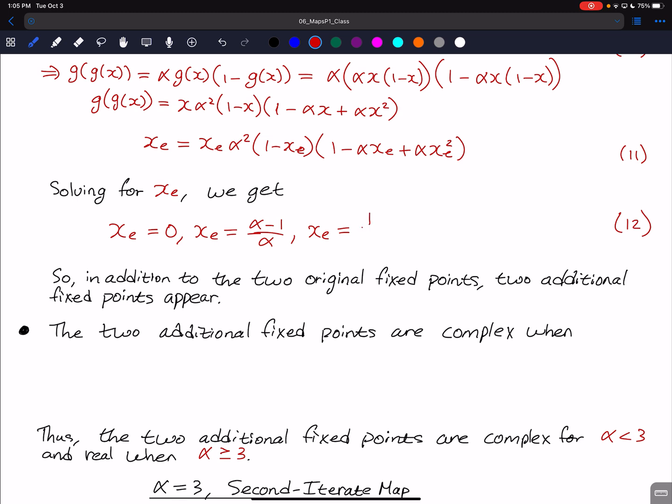So this is equal to 1 over 2 alpha squared times the quantity alpha plus alpha squared plus or minus alpha times the square root of minus 3 minus 2 alpha plus alpha, and all of that's under the square root. So like I said, the complexity went way up. Complexity in the sense of the number of terms, not in the chaos theory sense of complexity. Okay, so in addition to the 2 original fixed points, we get 2 additional fixed points that show up in that third term.